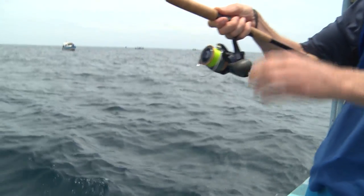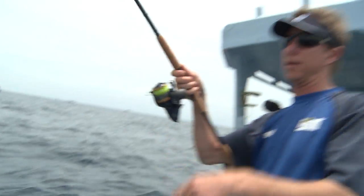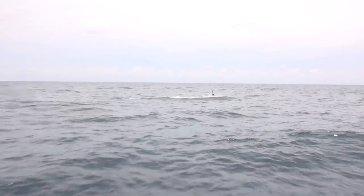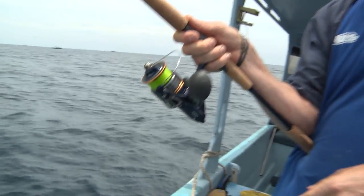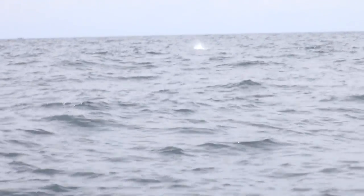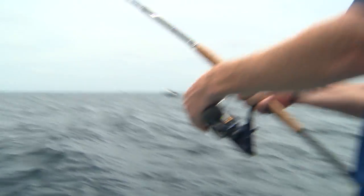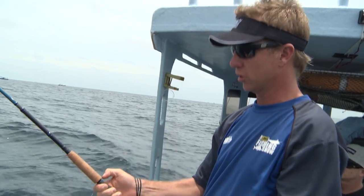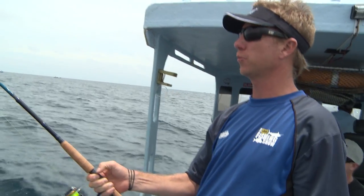I'm just using back-running mode. Now that's enough drag, now he's going to jump. Now he's on his way up, and I've got him on my step again. Look at him go! In no time at all, that fish has gone from the back of the boat to, what, 150, 200 metres away.